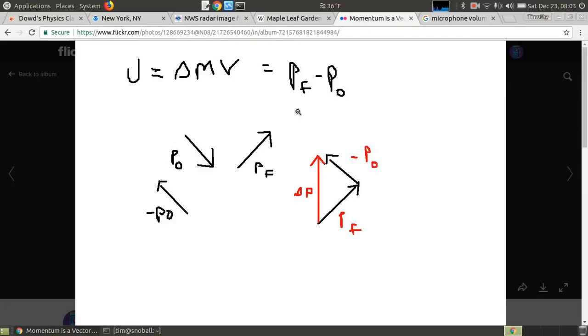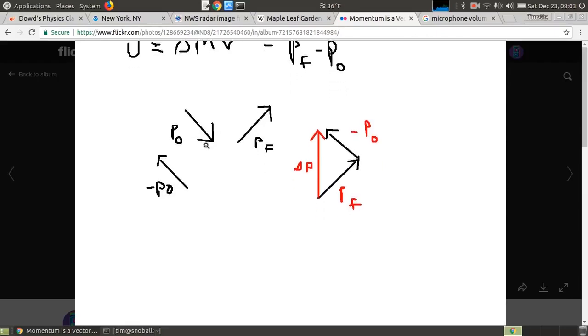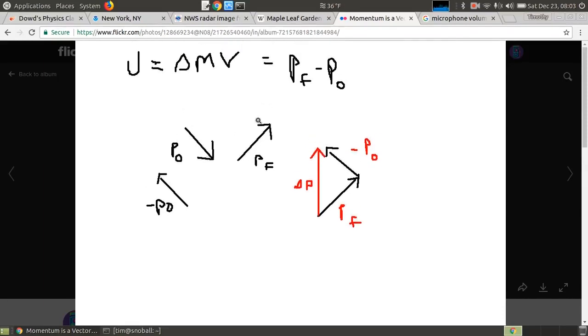And let's just look at a graphical representation first. Let's say we have a ball. It's coming into a table with a momentum PO. It bounces off the table at an angle and leaves with a momentum PF. What direction has the impulse been there? Well, we have to find this using vector math. So if we just do it using our arrows, I think it's pretty easy to see what direction the impulse is in.